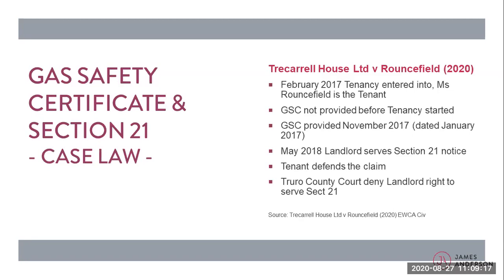So, of course, this landlord now has Miss Patricia Rounsfield in his property, and he can't get her out. Really difficult situation to be in for the landlord. And as we saw in the previous slide, does that mean you're then bound? What can you do? So what actually happened was that the Court of Appeal granted the landlord a chance to appeal against this ruling. So it's swinging back and forth between landlord and tenant here, isn't it? And so the landlord did appeal.